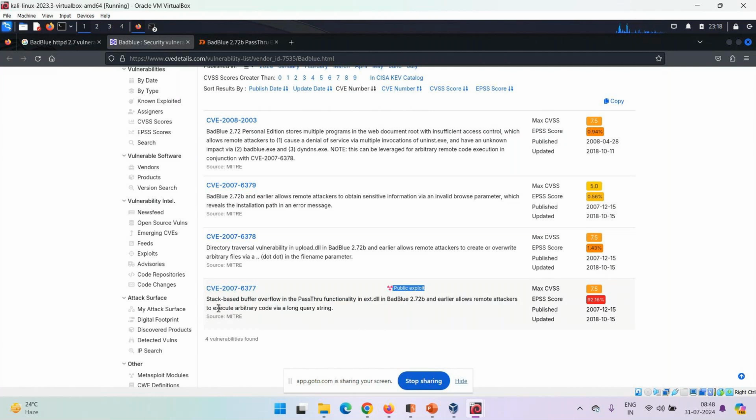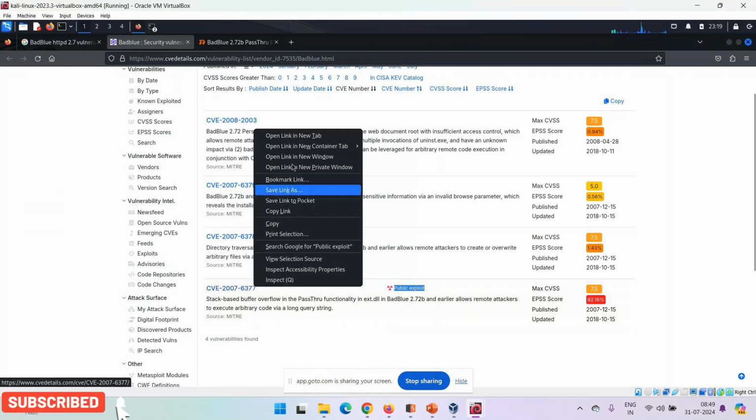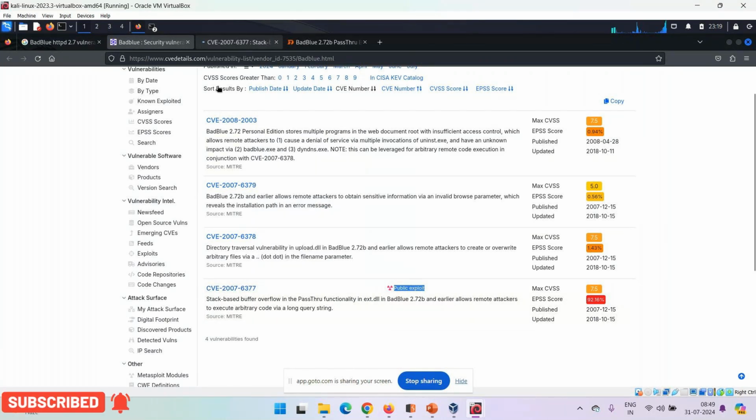So for the exploitation part, we have to know where this exploit is. We have to take this exploit, run it against the target, and verify whether this exploitation is a success or not. Now we found four vulnerabilities, and one is very critical, where even the exploit is publicly available.